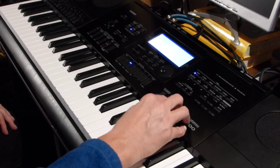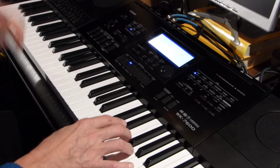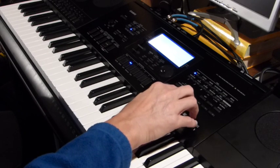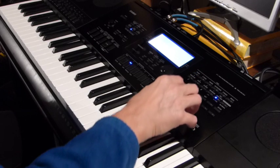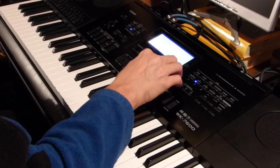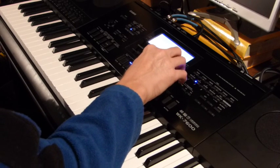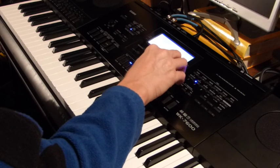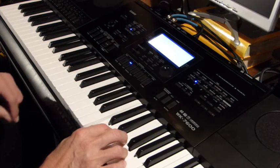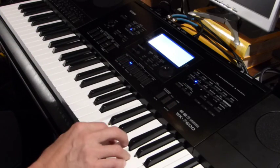And in a few seconds more I can add a layer to that piano. Again, I got to turn auto accompaniment off to hear it by itself. So let's add a pad to that piano. So I just hit my layer button, go to my synth and look for a pad. So there's the pad. Here's the original. There's the original. Here's the layered one.